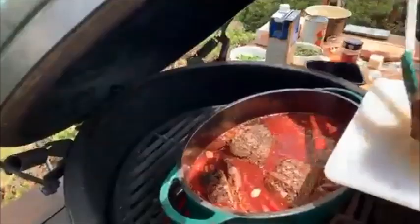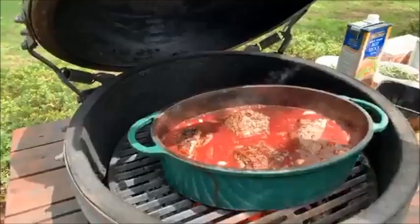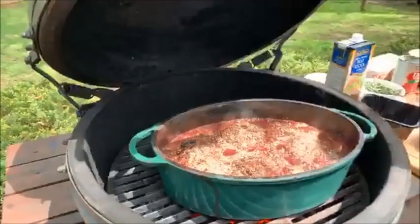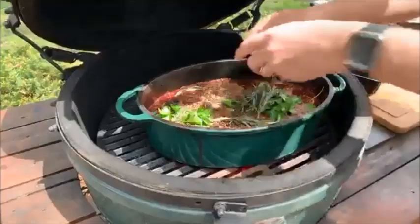So we're going to... The recipe uses fresh oregano. They were fresh out. So again, take what you can get. So I'm going to add the equivalent of some oregano. I think it was 2 or 3 sprigs that you normally do. We've got some fresh parsley. Several sprigs of rosemary, a whole lot of thyme.